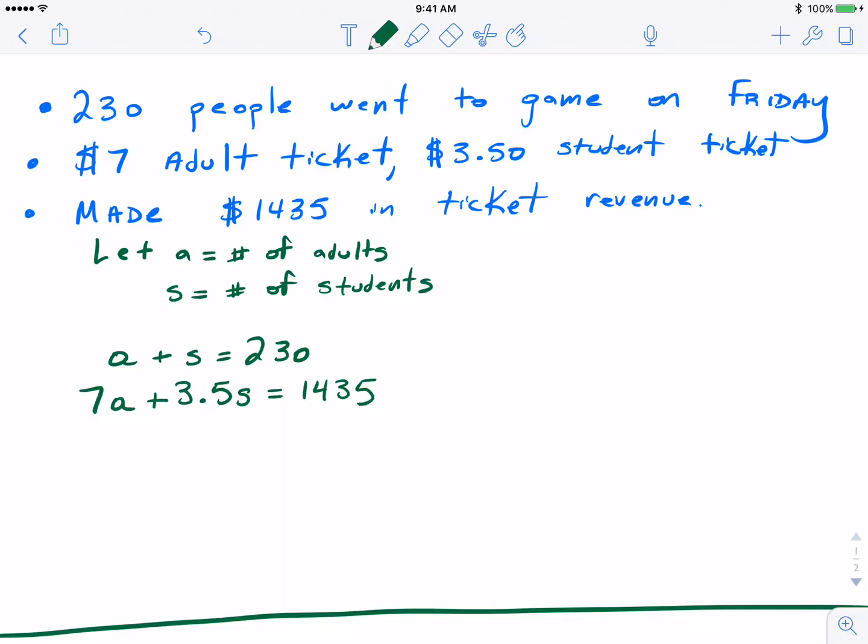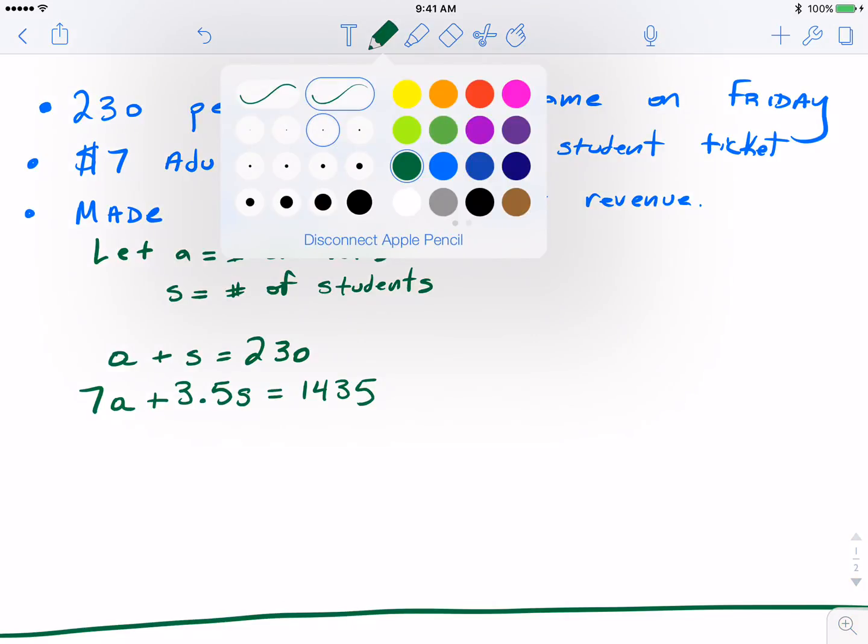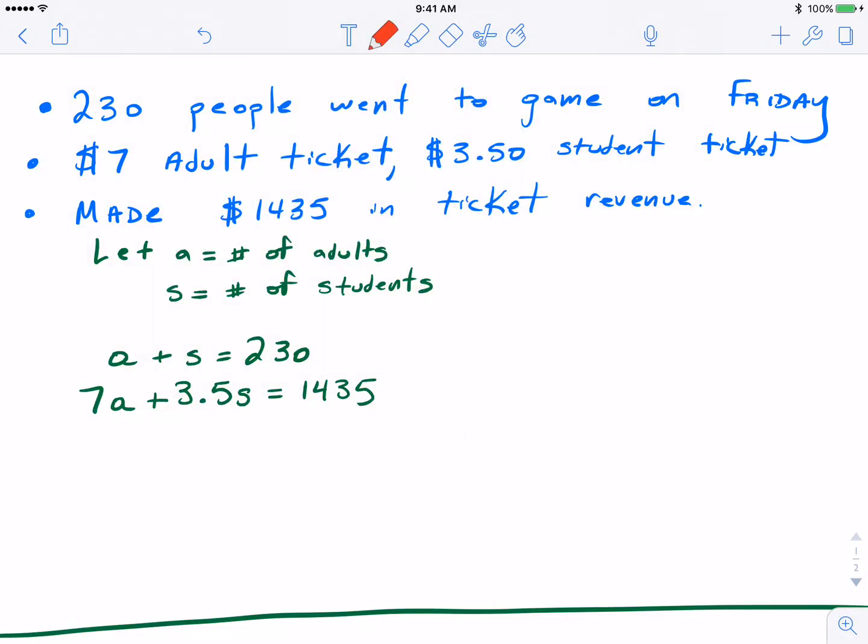Okay, now the tricky part here, and the project prompts you to do this a little bit more directly. How do we solve this? Okay, we have two variables. If we solve each of them independently, they have an infinite number of solutions. The top one would just be a line, and the same thing with the bottom one. A line meaning that there's, like I mentioned, an infinite number of possibilities.